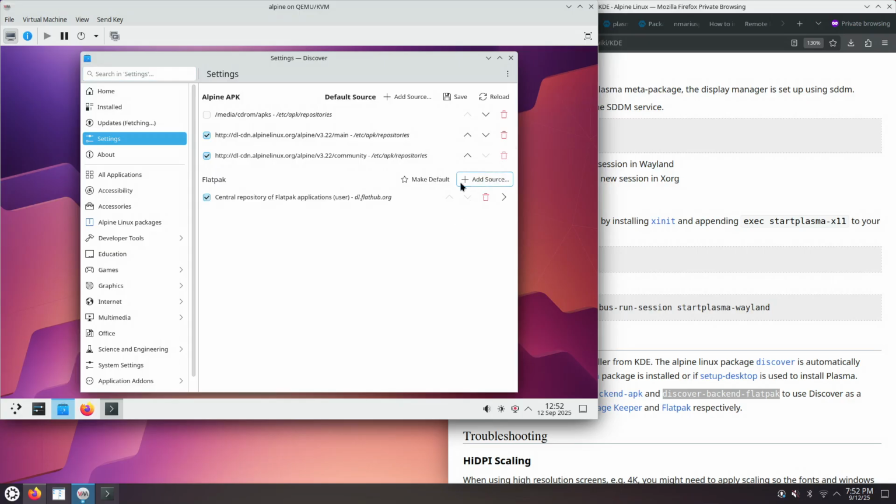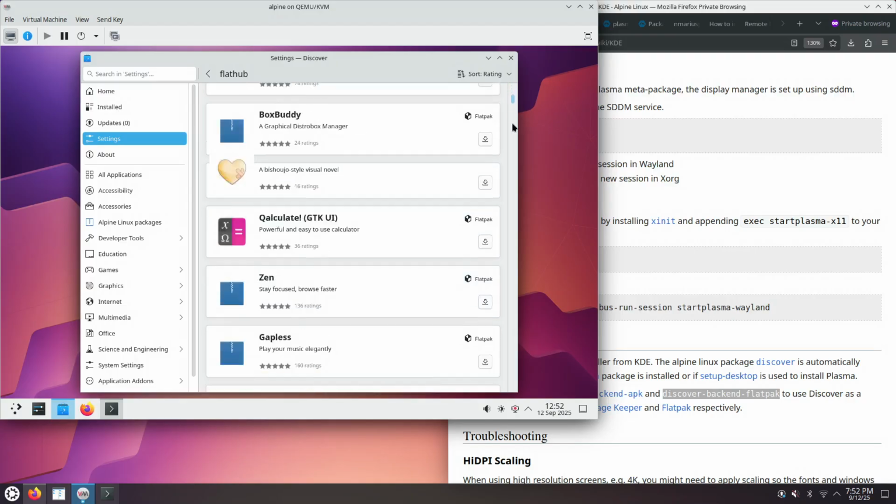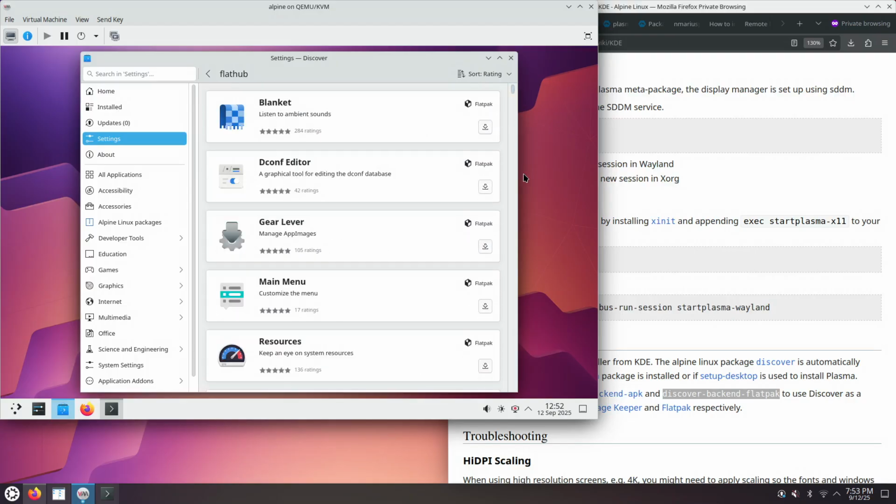So I clicked on this button, add Flatpak. The FlatHub remote has been added, and the metadata with the list of applications that can be installed from FlatHub has been downloaded.